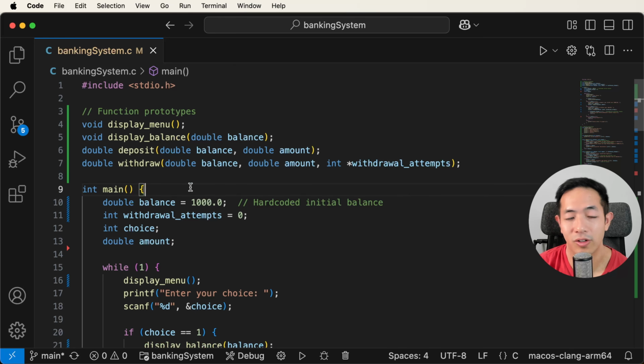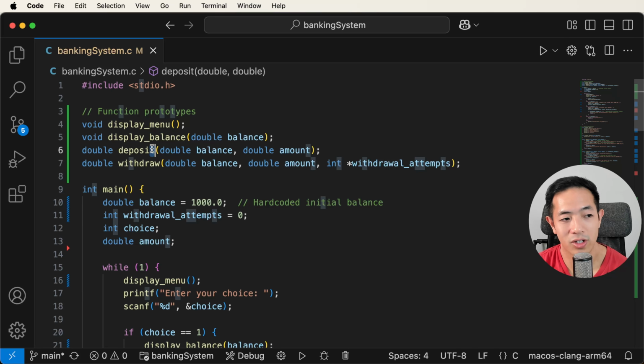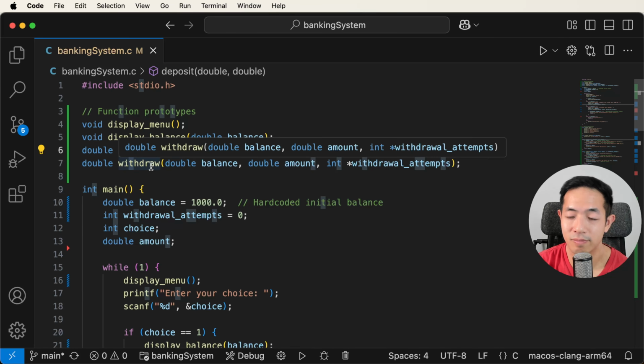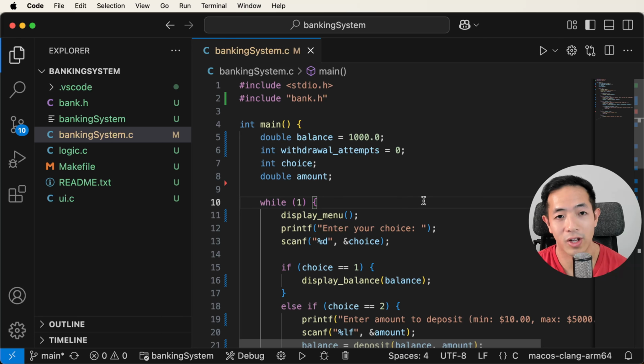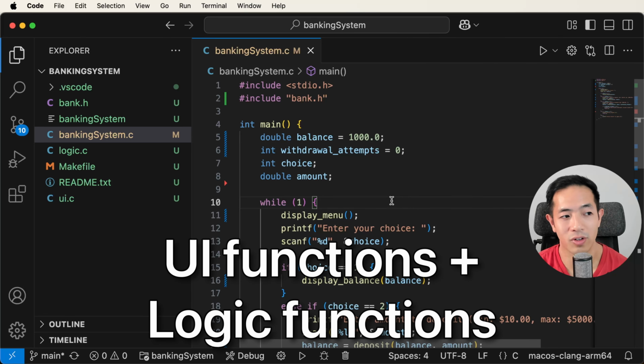Now let's go a level deeper in organization. So what we're going to do is we're going to actually move these functions into different files. Okay, so now I've split this code into different files, and if you're confused as to how do you determine what kind of files to create, basically you just create files according to different themes in your program. And so for this example, a theme that we like to give to beginners is to split your program into what are called UI functions and then logic functions.